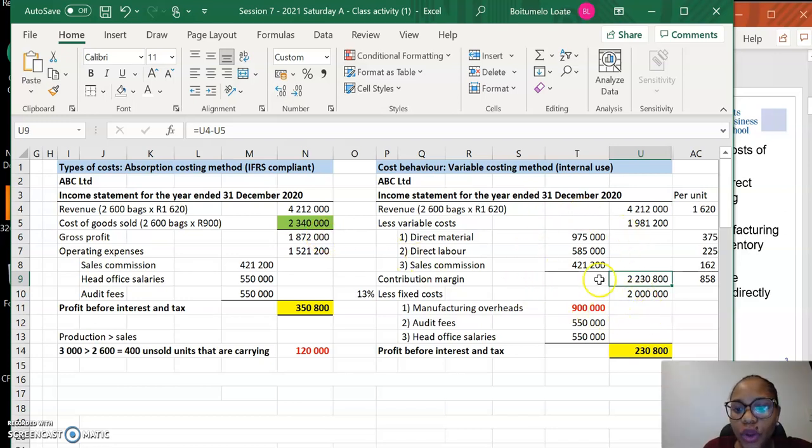Very different calculations. This one only must be variable. This one did have a portion of fixed; it just needed to be factory related costs, or costs related to making the actual handbag. So that's how these two differ. Okay, let's now go to the fixed costs portion.